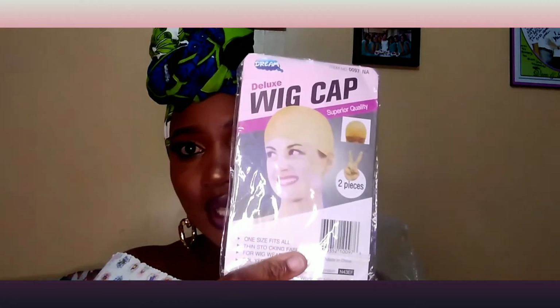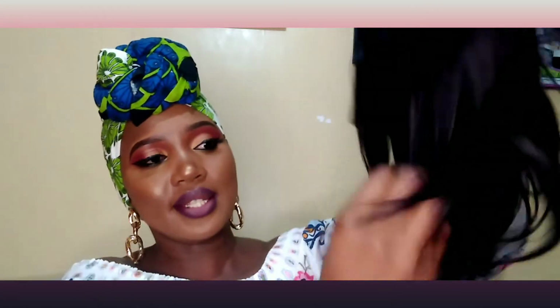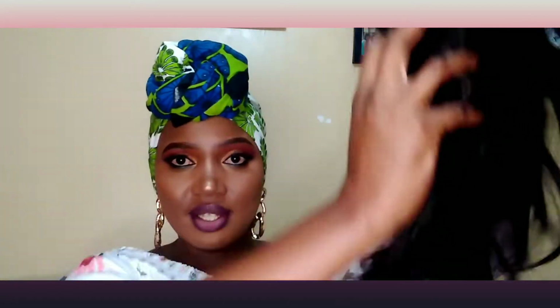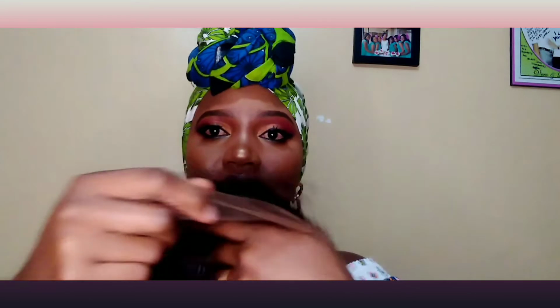In this package the wig comes with a wig cap, and it has two pieces of wig caps in it. So this one is what you first put on before you wear your wig. Then our amazing wig, this wig is super amazing. The texture is just amazing. It doesn't shed at all. It is unprocessed, very much unprocessed. It is even written here, I don't know if you can see, but it is 100% unprocessed human hair. And it comes with a lace, as you can see.